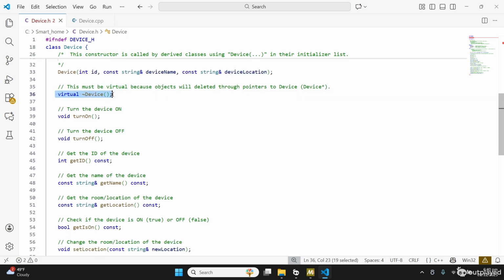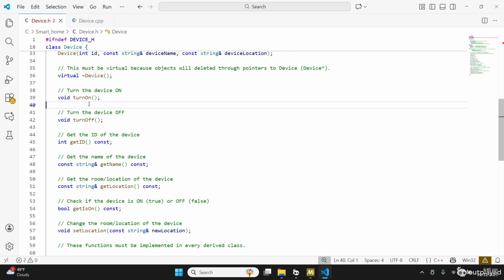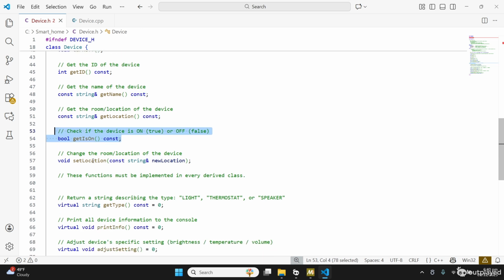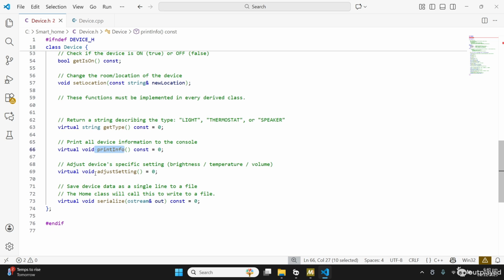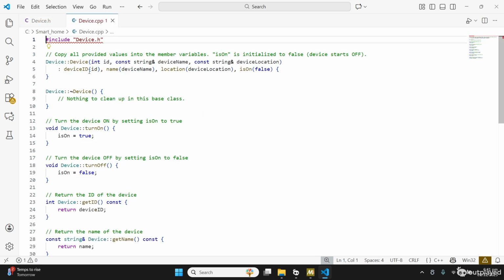We have one destructor, and I also create some functions like turn on, turn off, get ID, get name, get location, set status and location, get type, and print all information, and change the value of brightness, temperature, or volume over here. We also have the function to write to a file, and so move to the implementation function and file.